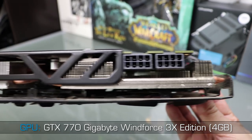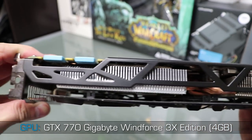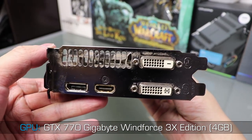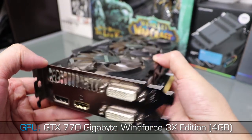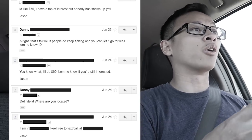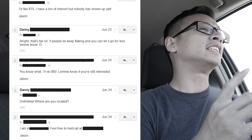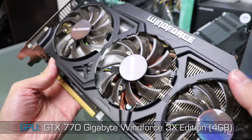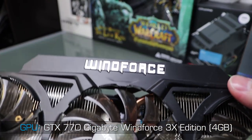The 1050 Ti hovers around $150 brand new as of making this video, with the used market not too far off from that. The GTX 770, however, is old enough that they're easier to find used both online and local for cheaper. I picked mine up during a Craigslist ride-along for $60, which is a great price even for a 2GB variant, but this one being a 4GB version made the deal even sweeter. If you can't find one for that cheap, I'd say this card can still be a great deal up to $80.